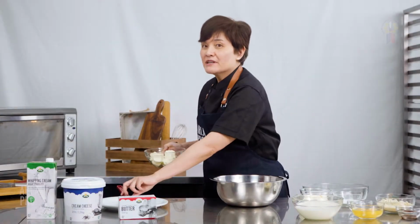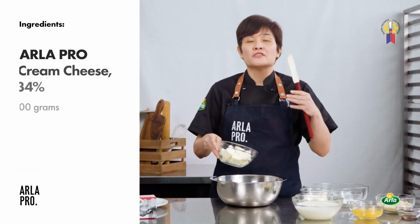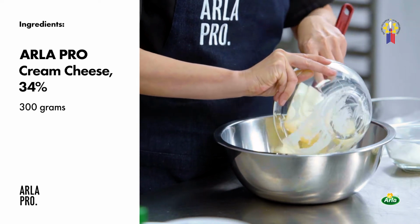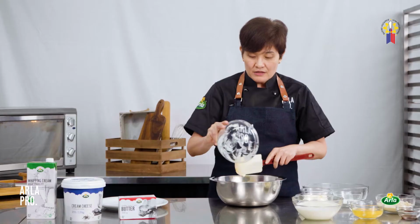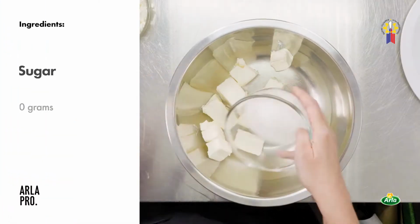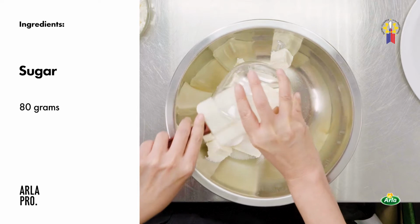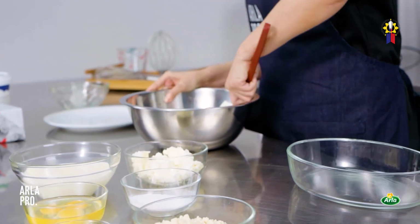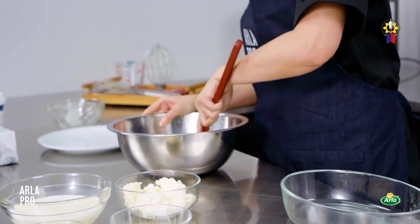The first step for our cheesecake is to put the Arla Pro 34% cream cheese into a mixing bowl. Make sure that the cream cheese is already softened. Then we put in our sugar and we blend this just until it is smooth.